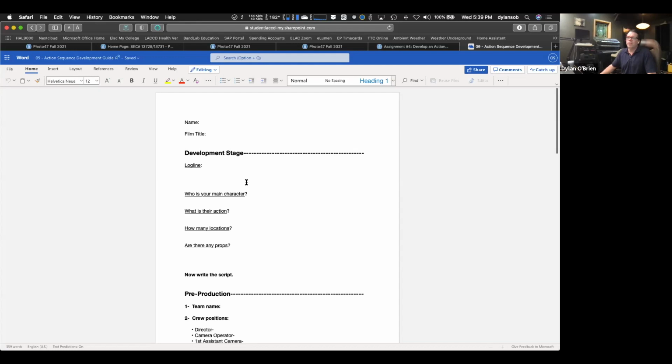So now in the development stage, what's your log line? So we want to figure this out. What is the log line? What's the story I want to do? So you guys are going to have to make a log line about what it is. And kind of follow this discussion that we had earlier today about log lines. You can make this as complicated as you want or as simple as you want, but as simple as you get, it has to still fit the requirements.